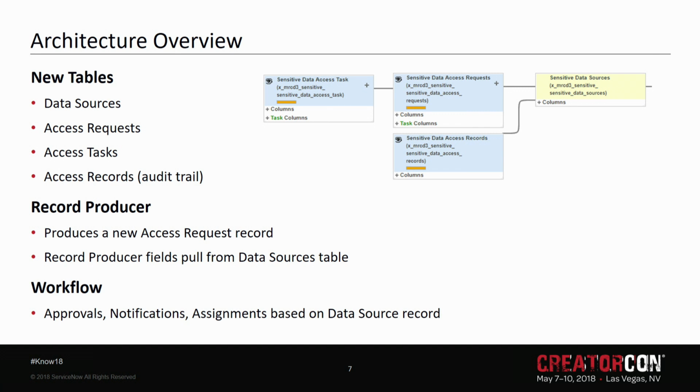So when I submit a request for access, myself as a requester, I will receive a notification that says my request was submitted, it's pending approval. But we're also allowed to define additional notification recipients at that data source record level. And by doing that, we're allowed to copy on additional people. They're not going to approve it, they're not going to fulfill it, but they probably want to know that, well, I run that database. I would like to know that somebody new is going to be in my environment sometime soon if this thing gets approved. So we've added functionality to allow for that within our data source as well.